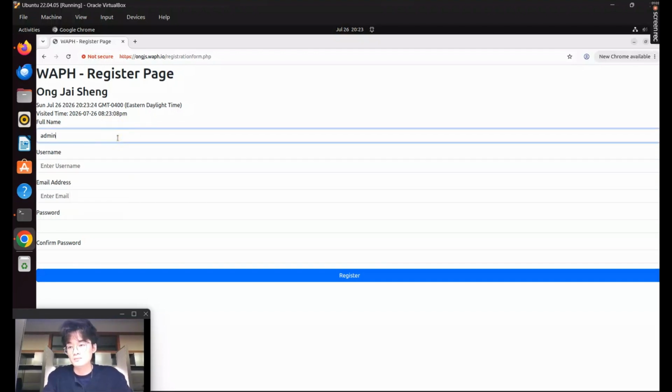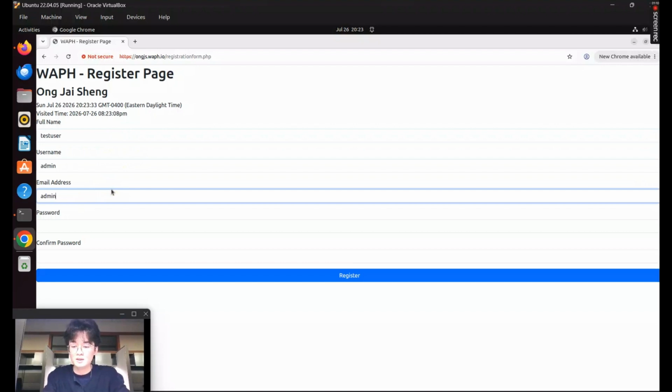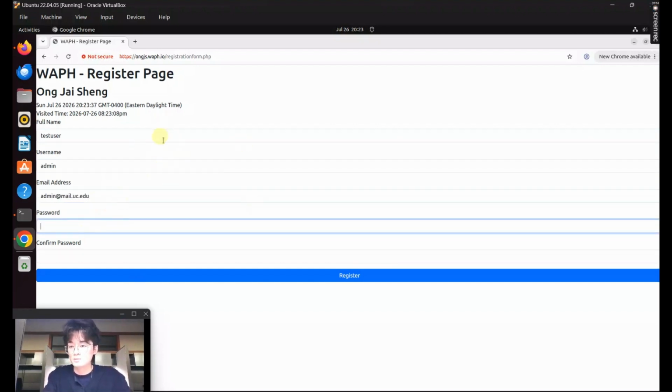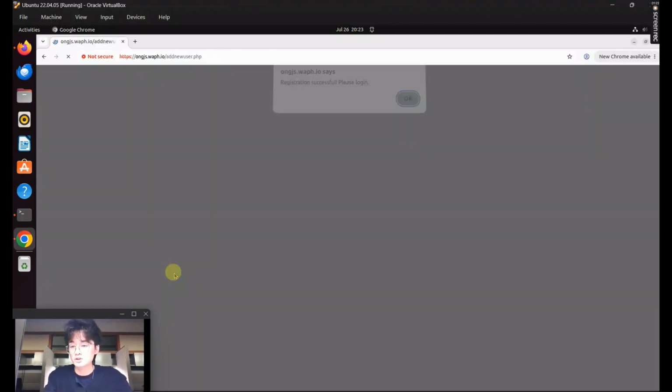So let's say the username is admin, the email is admin@mail.uc.edu, the password is admin123, and confirm password admin123. And we will register.